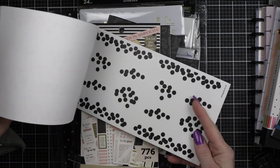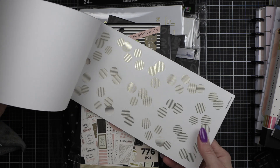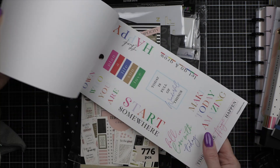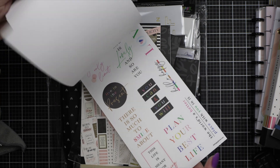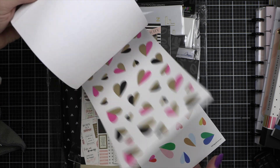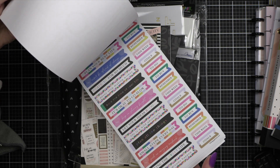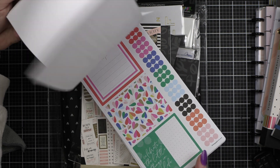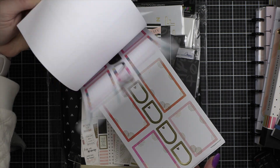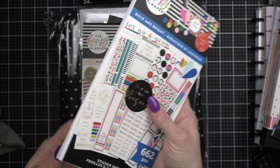I loved these dots — I thought they'd be really cute on Disney spreads. These just look like a party to me. I love it. I think these foiled gold-lined circle stickers are awesome, I love the rainbow quotes. I'm really excited about the hearts. Some pretty little washies. Boxes, quotes, boxes, all kinds of bullet points — just the colors I thought would go with so many things I have already and would be really usable.